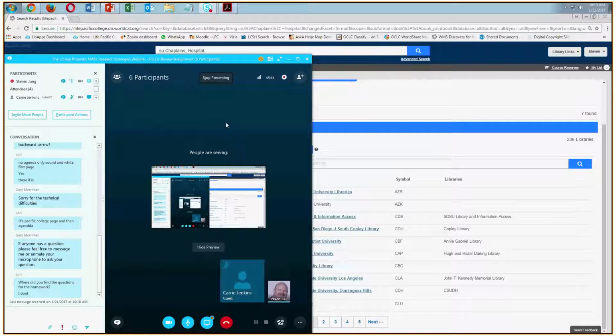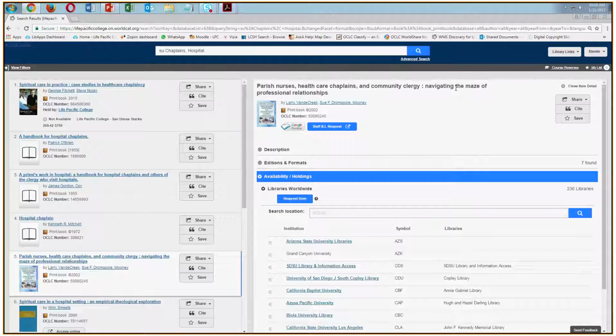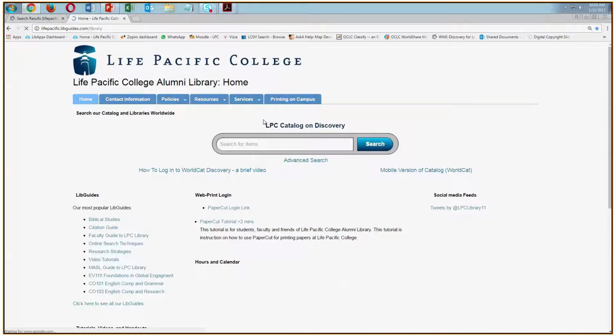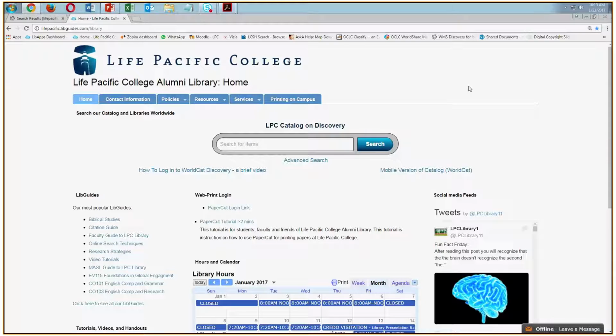All right. Let's go ahead and now move on. Now, as I mentioned, opening another tab, because we're now going to move to the idea of finding articles. So I'm going to open up another tab. Go ahead and click on our library webpage again. I'll give you a second to get back to that. So what we're going to do in this next little section, I'm going to talk about what limiters are and how to use them. Limiters can be applied typically before, or they can be applied after a search, as you saw me do with a couple of things there.